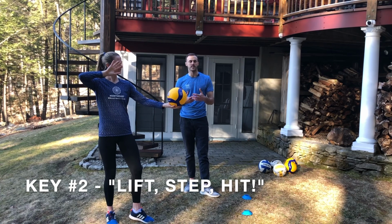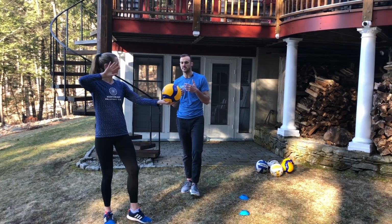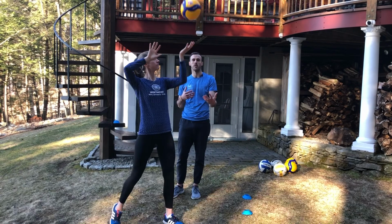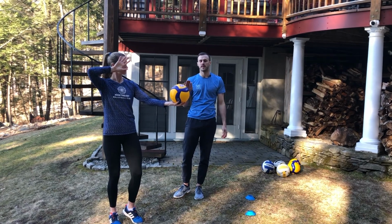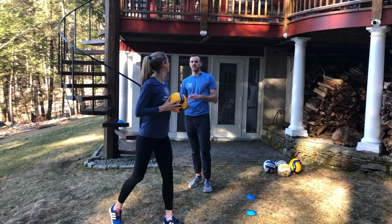This is our entire sequence, the whole process of this serve. So what we're going to see is Kat is going to toss, because we want to make sure she's controlling that ball and putting it right where she wants to, in line with her hitting shoulder, just as high as she can hit it. Okay, so yeah, nice toss, good catch.